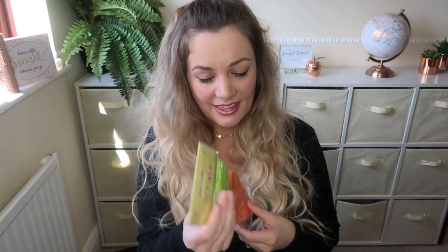I'm assuming these are for Easter, but I'm all one to promote a vegetable. So if I'm having a party for kids and I can promote carrots, then I'm gonna do it. These were only 59p and there's 20 in here. I just thought for little ones, these are just brilliant, aren't they? Maybe if you have a themed party, what would that be? A rabbit themed party or a vegetable themed party? Because that's a great idea. Toddlers are gonna love a vegetable themed party, aren't they?